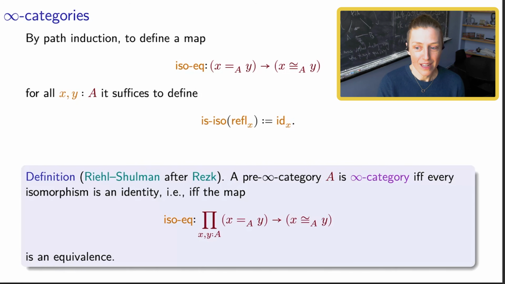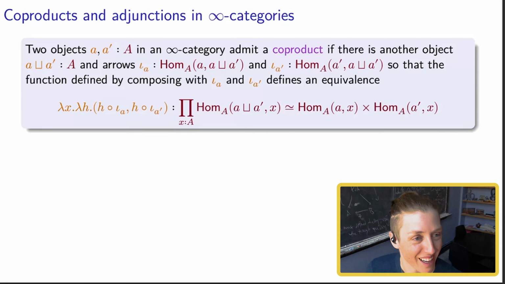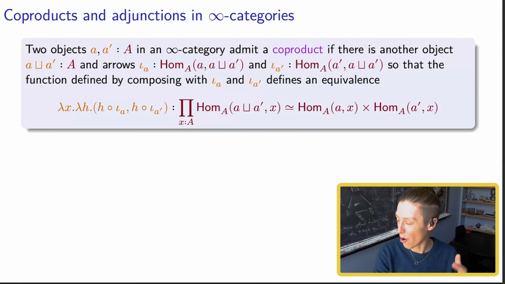Okay. So I'm going to wrap this up by revisiting coproducts and adjunctions. We saw in the general discussion of category theory an example of a theorem that one might want to prove, because there are a lot of applications: left adjoint functors preserve coproducts. And the same proof that we gave before now works in the infinity categorical setting because our background foundation system is doing so much work. So I'll revisit the definitions and also interpret them in this setting.